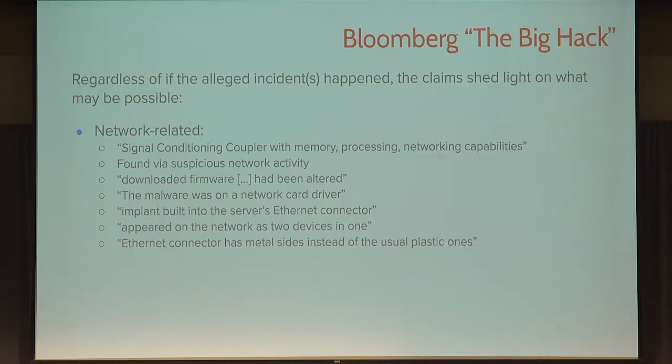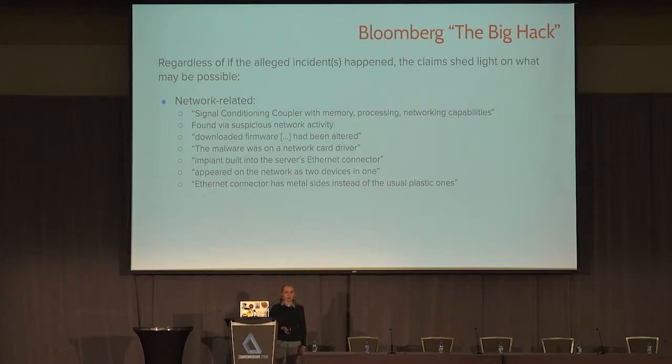All right, so what's possible here? At a network level, we can use signal conditioning couplers to do memory processing or network functions. So ideally, you'd have found suspicious network activity if this case were true. Downloading altered firmware is also a possibility in this situation. The SuperMicro firmware could have been updated, and the malware was on the network hard drive or something like that, which would be the second stage associated with the hardware implant. It was built on the server's Ethernet connector to get network access, and it would appear as if it had normal functionality as well as secondary functionality. So that's what the big hack kind of shed light on.